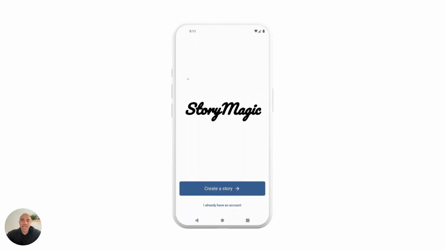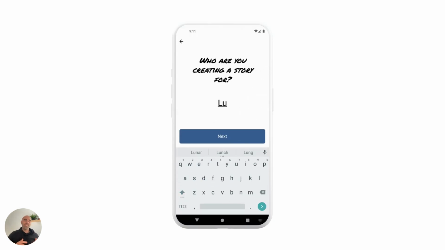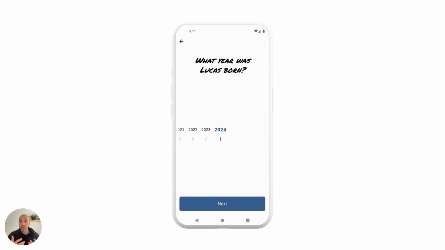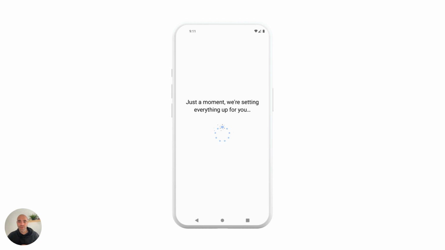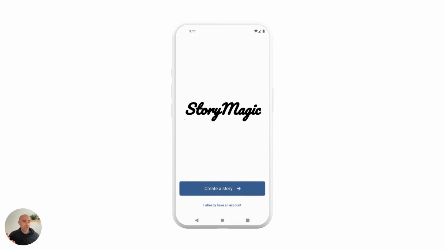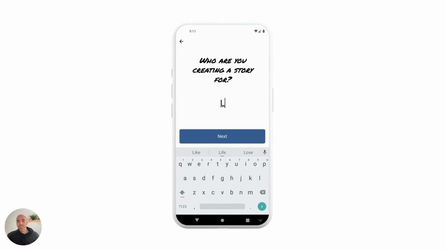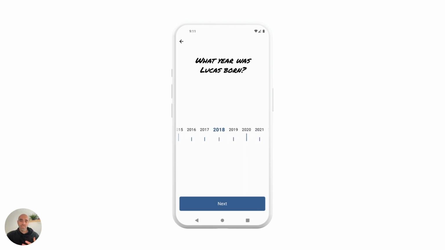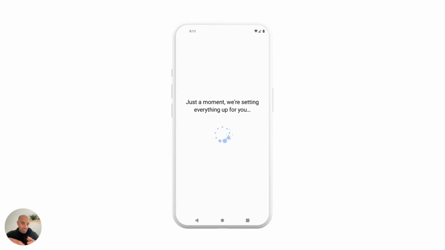So let's take a closer look at the end user experience. The first steps to getting the app set up is to enter some basic details of the child that we want to create a story for. We feed the name, gender, and age of the child into Gemini to help generate short stories that are able to incorporate them in an age appropriate way. From this point on in the flow, I'm really targeting the kids themselves as the primary users, and that's helped shape some of the UX decisions that we'll see.